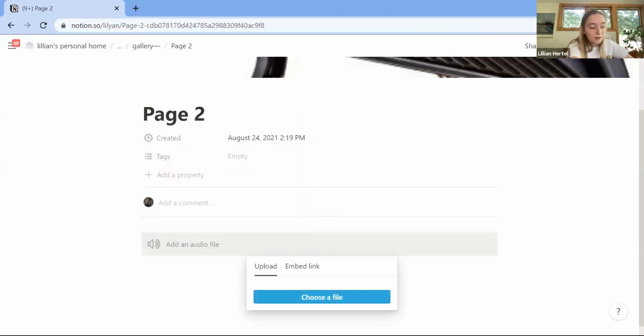Spotify playlists, you can embed a lot of stuff in Notion. Spotify playlists being my personal favorite of those. You go, well, obviously you have to open Spotify. Oh, it's not sharing Spotify with you right now. Okay. But yeah, so let me change my screen sharing real quick so you can see what I'm doing here. But you're going to want to, okay. So you're going to want to go to Spotify.